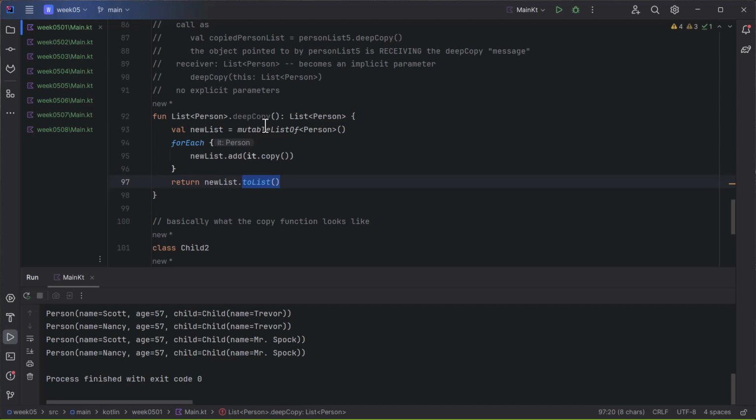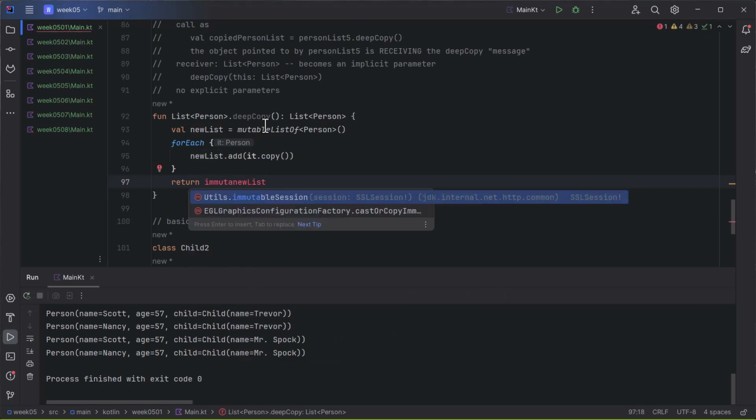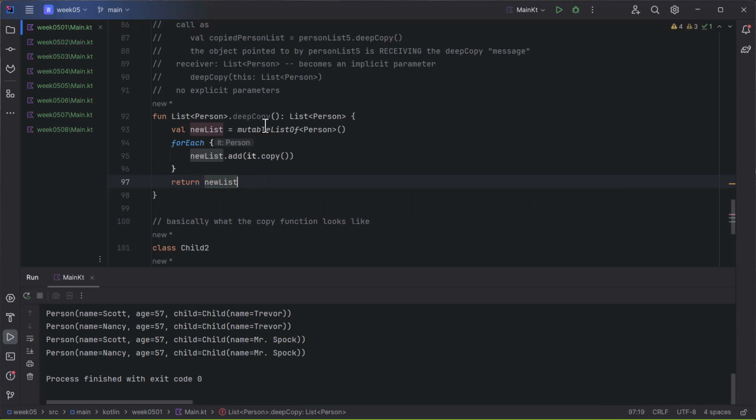There is a way to wrap this, and I'm trying to remember what it was. I'll have to look that up later, but there's an object you can wrap this in so that the people on the outside can't actually copy it. And I thought it was toImmutable or something like that. No, I'm going to have to look at it. There was a function, and I'm just blanking on it right now, where you could create a wrapper for this that would make it impossible to cast on the outside. That's what I was trying to show you earlier in the class. But I'm blanking on it. I'll check on that later. To do: check how to make this non-castable to a mutable type. I will check that one later.